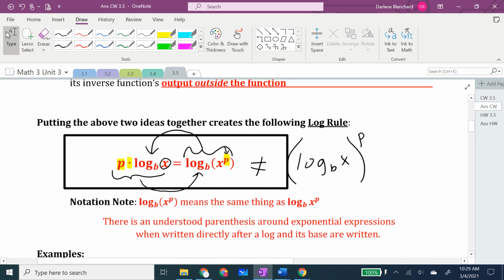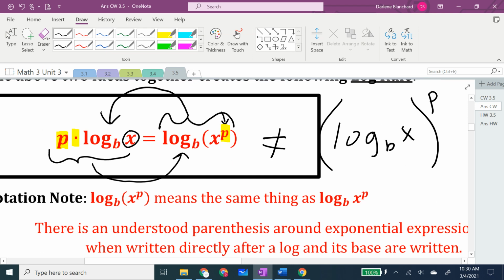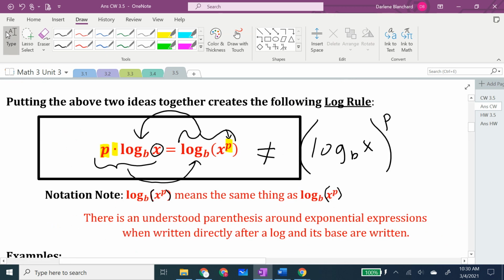Also understand that a parentheses does not have to be here. If you see right after your base in a subscript, as you come back up to the level of log, you write something and then a power on that, it is understood that that is actually occurring all inside that logarithm. But they usually don't tell you that. So you've got to know that that's what they mean when you see it written that way.